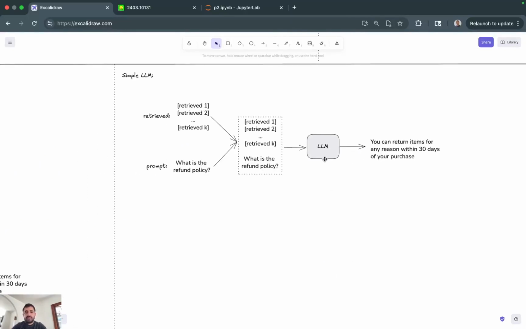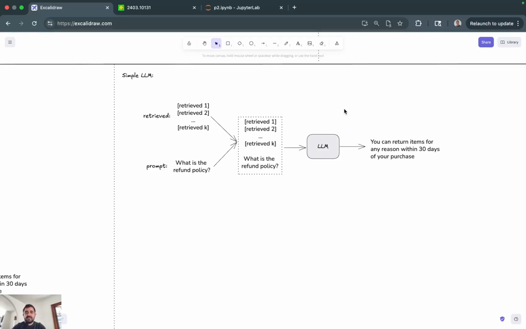At its core, the generation is an LLM, just a pre-trained, general-purpose LLM. And what we do is that once we have the retrieved content from the retrieval, it gets added and combined with the user's query, which is: what is the refund policy. And this way, we form our prompt. And the prompt simply goes into the LLM, and the LLM generates some output.